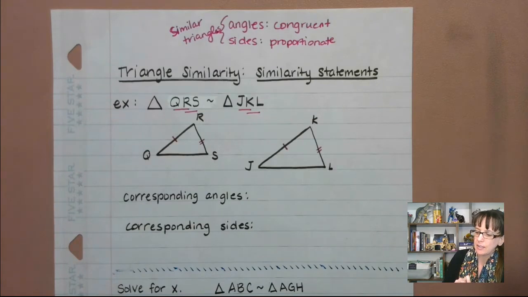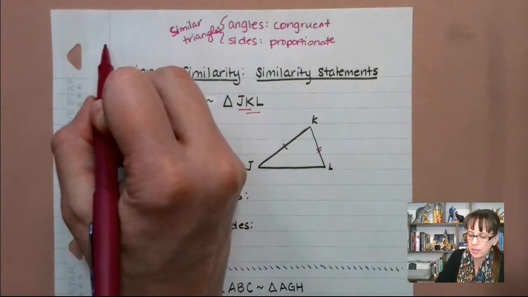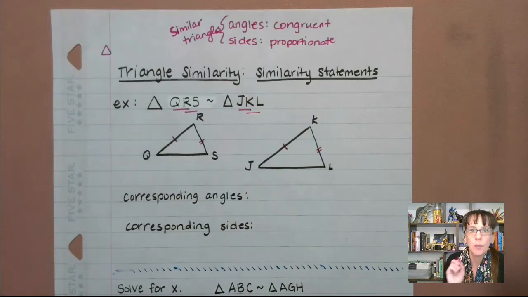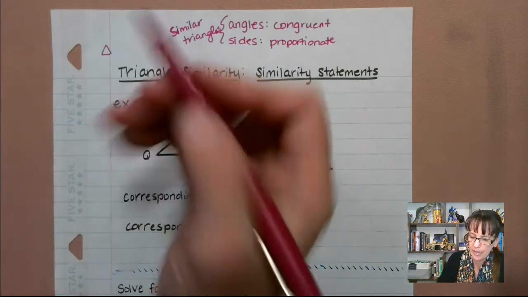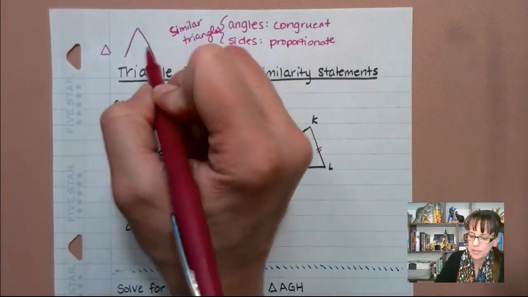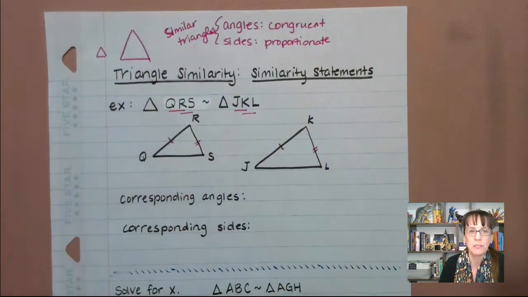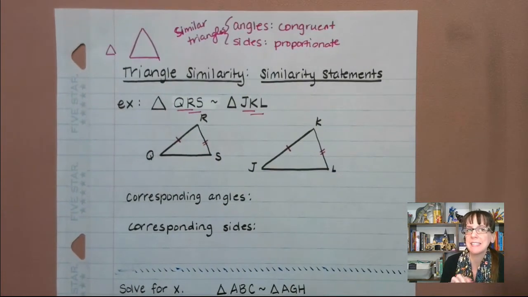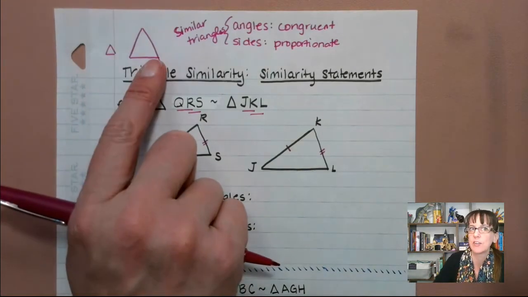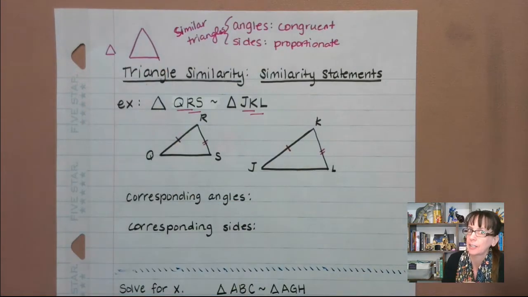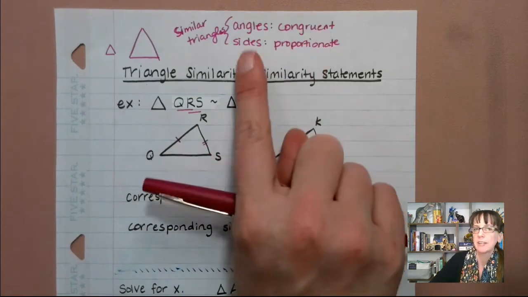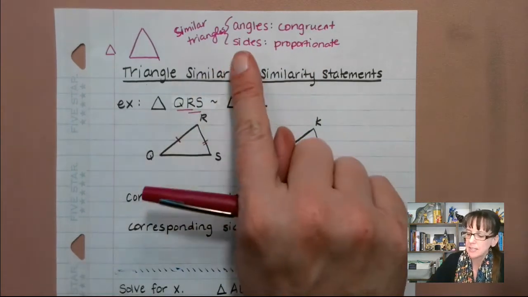The angles are going to be congruent and the sides are going to be proportionate. The deal with the angles being congruent is because every triangle has 180 degrees. So if I have an equilateral triangle that looks like this, I know each angle is going to be 60 degrees because there are 3 angles and it's a total of 180. And if I tell you this is also an equilateral triangle, well, that has 60 degrees in all of those, but they're not the same. You can't say that they are congruent because clearly they are not congruent. So they are similar but not congruent. Our angles are going to be congruent, but the triangles themselves will not be. The sides will be proportionate.